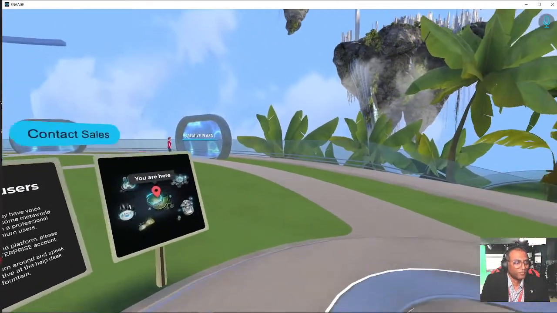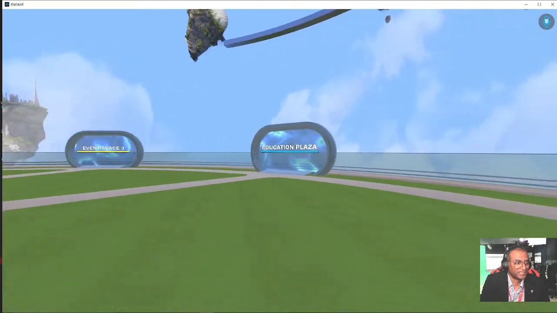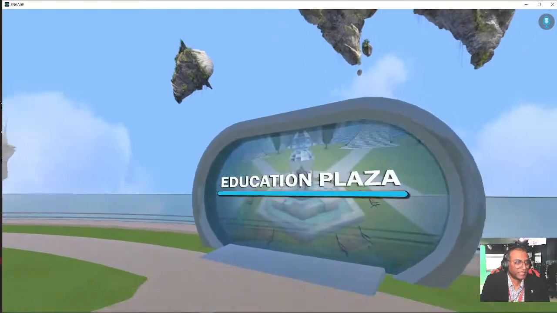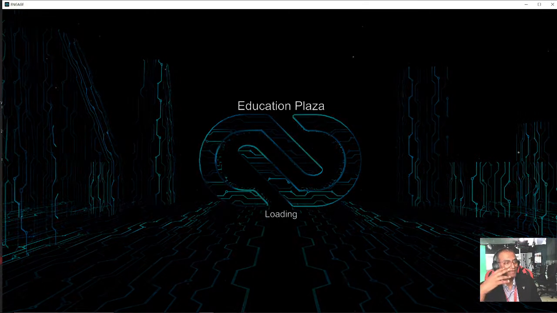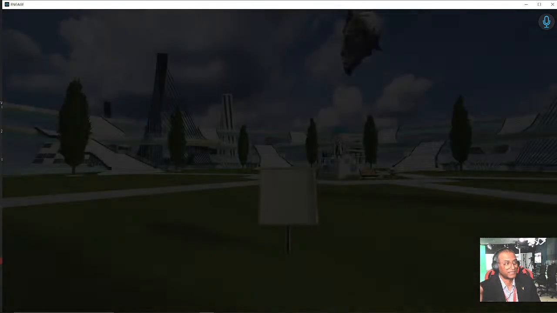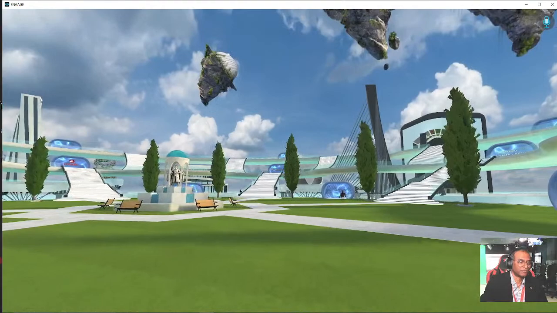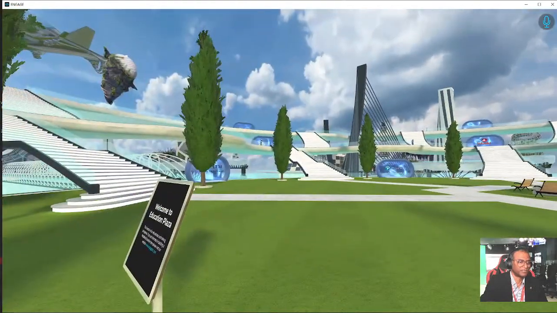Now, where Taylor's University is going to be very soon is the Education Plaza. In the Education Plaza, you can go to other places too. There will be portals to different spaces. Just now, I went through a portal, and you will be able to explore other portals too. Like there's the Creative Plaza, the Education Plaza, the Business Plaza, and so on. In this Education Plaza, you see portals to different educational institutions.